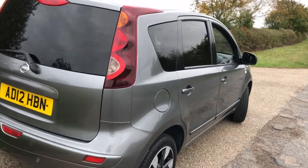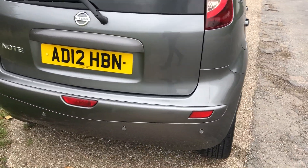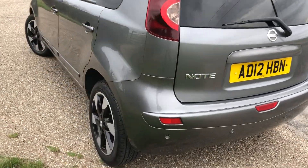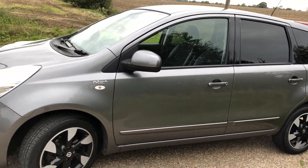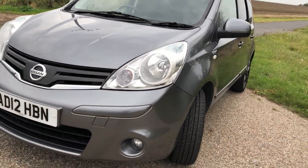Looking at the car, it's all nice and clean. One or two little dings but nothing to worry about. Good spec on this thing — as you can see, rear parking sensors, alloy wheels, central locking, electric windows, sat-nav, privacy glass to the rear, Bluetooth. Really a nice clean, well looked after car.